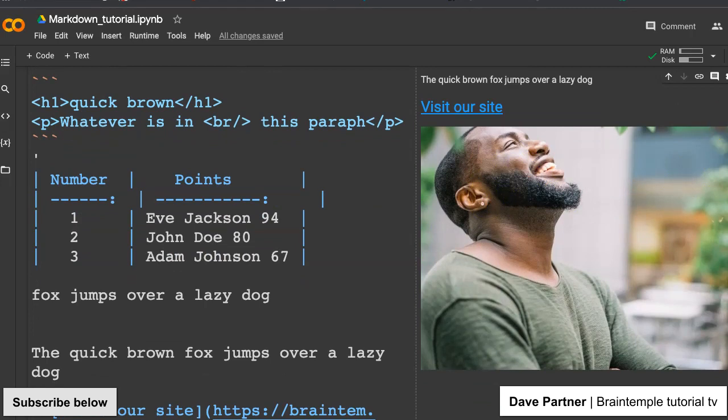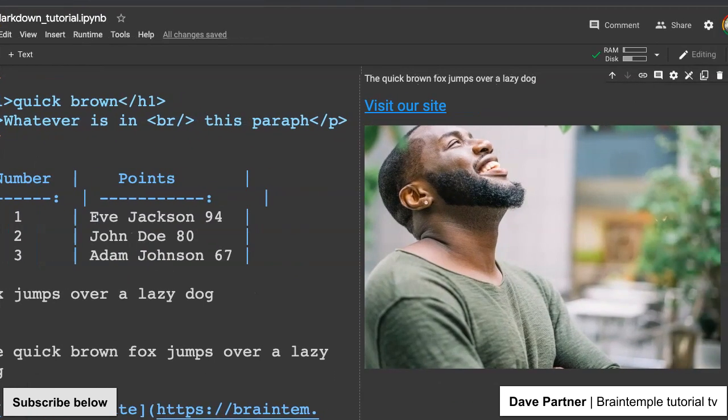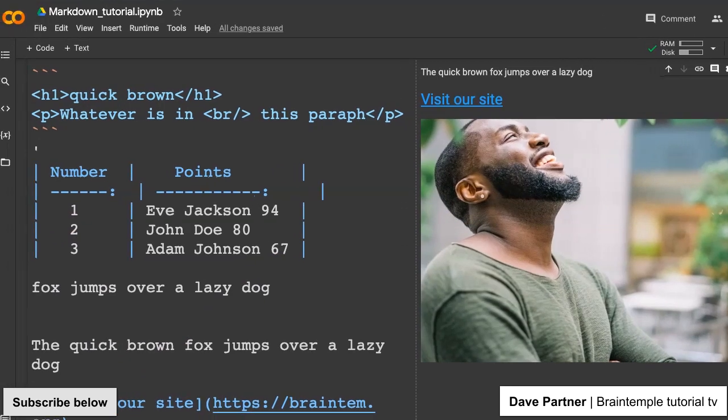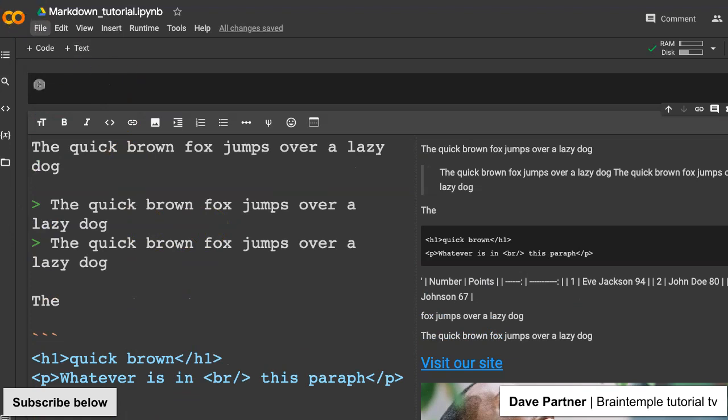So the possibilities are endless on Markdown. But if you don't know Markdown, you're going to struggle a lot with the whole data science thing, because Markdown is a fundamental skill you need. If there is any other thing you need in Markdown, just Google it. If you want to do anything, just Google how to do XYZ in Markdown.